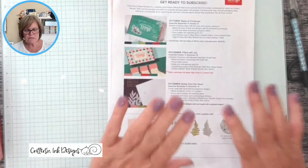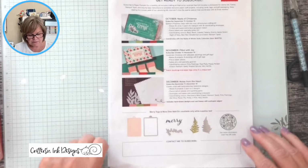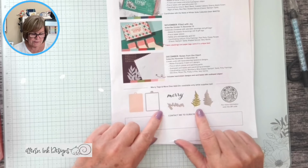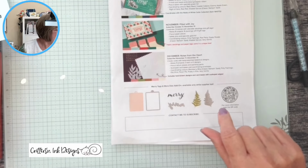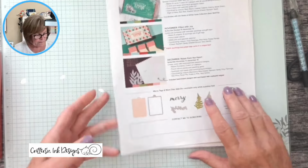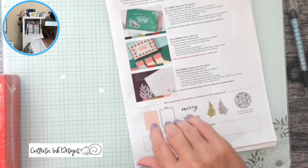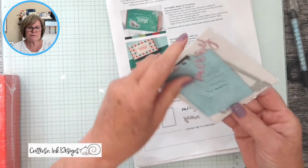So we covered the Paper Pumpkin sale, and the add-on for the next 3 months of Paper Pumpkin, the little dies, are here. And mine are right here somewhere. I just have them. Oh, what did I do with them? That's weird. I just have the darn things, like literally, oh here, right in my hand.